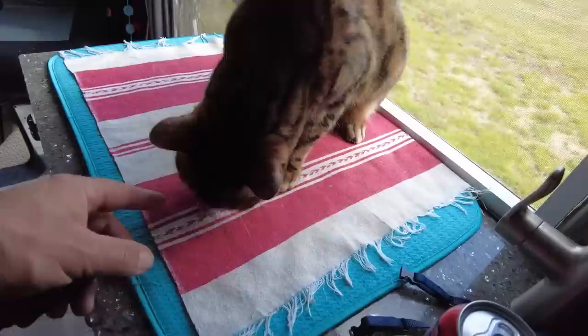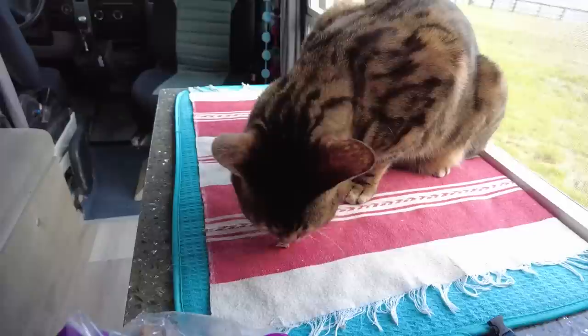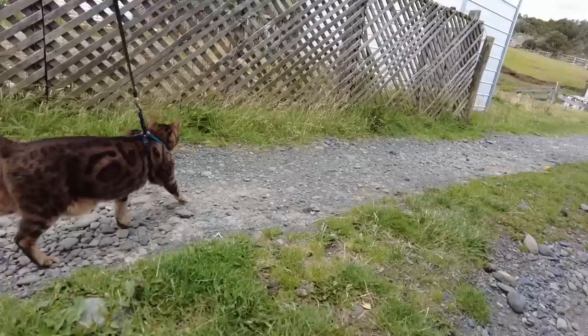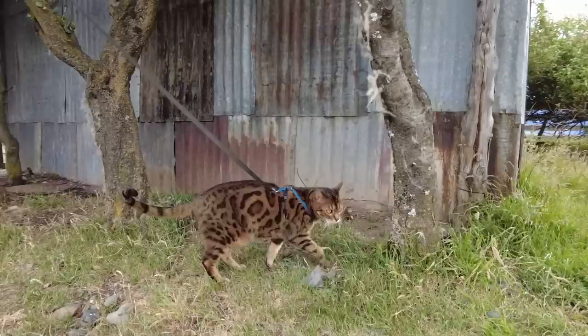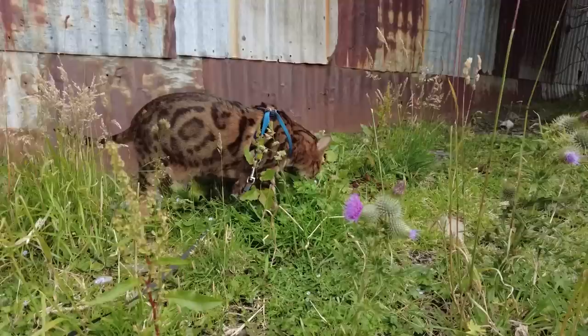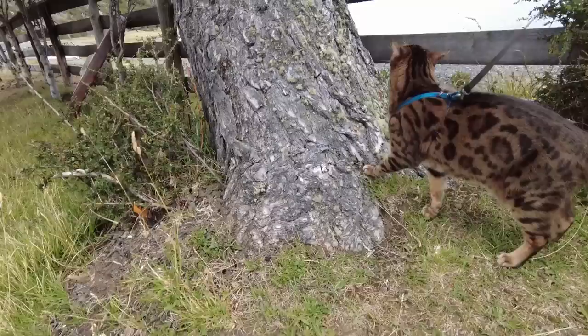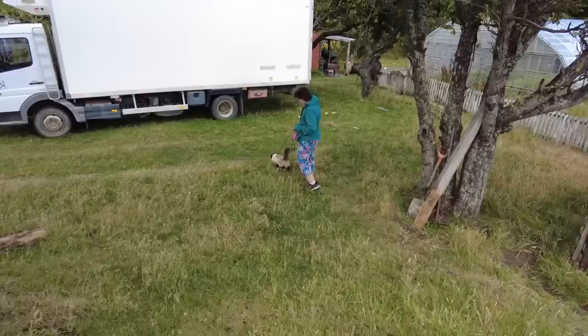So we brought some leftover meat out here for G. Gabby bagged some up for G Money, and he is chowing on it. I gotta hold him back from diving into the bag. Look at him. So he is loving this goat. So let me get him some more. Alright, I think G Money's not the only one that likes this little farm out here.